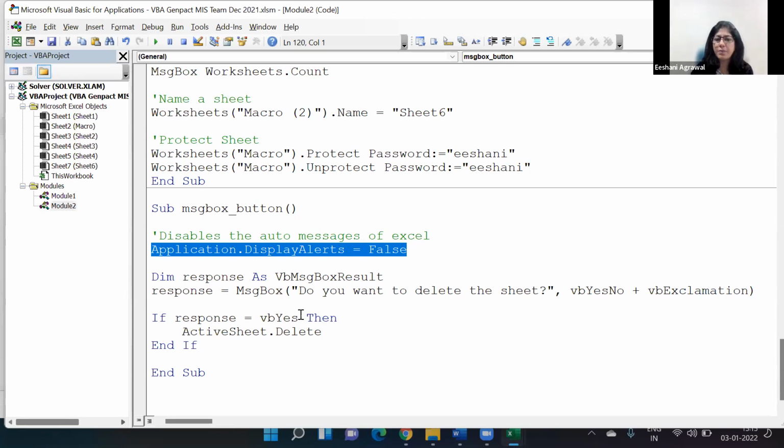But if you disable the alerts on the top, and you've done a save as in your program, it will not ask you. Okay. And the action will automatically be performed. Yes, it will not even ask you because you've disabled them. So the second time when it asks, are you sure, and cancel and all, that won't come. Okay. All right. Let's do a quick code.